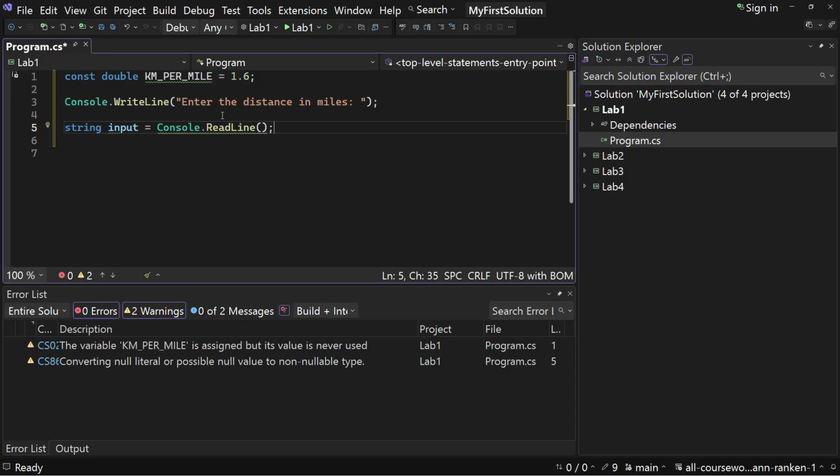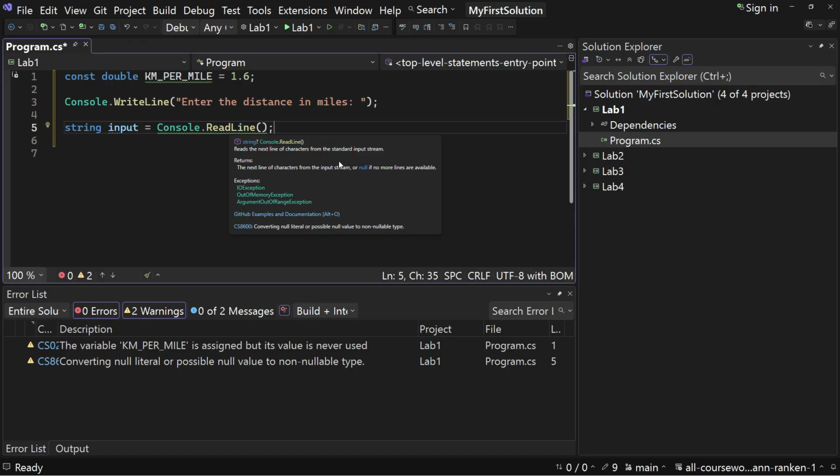But you can see here, this has got a little green mark, and here's another kind of warning. This would work, okay? But I'll show you how to make this go away. This is basically saying it's possible that this thing could return a null.